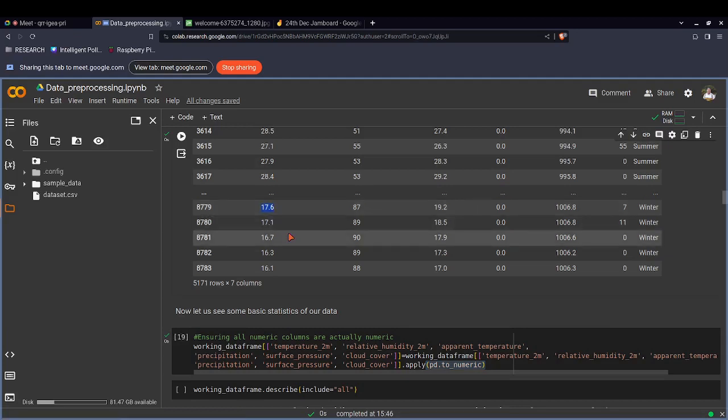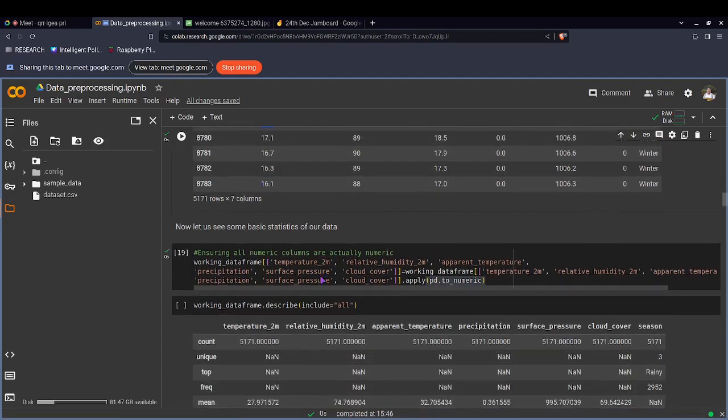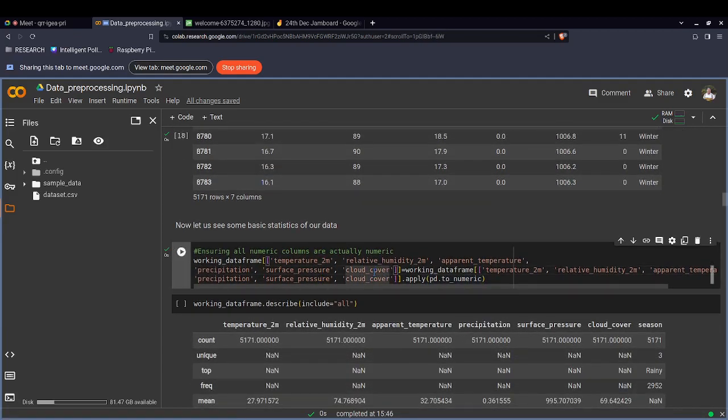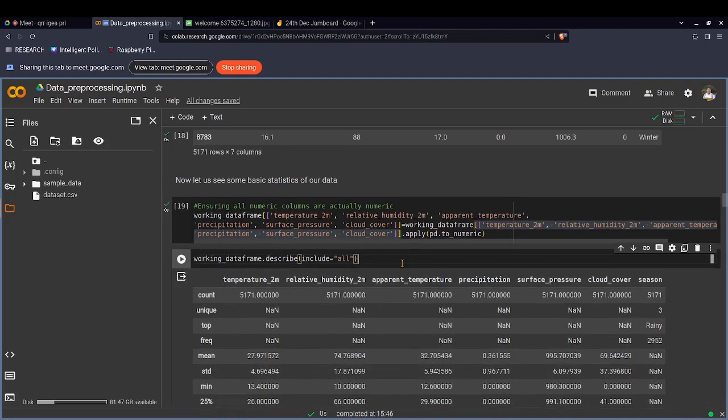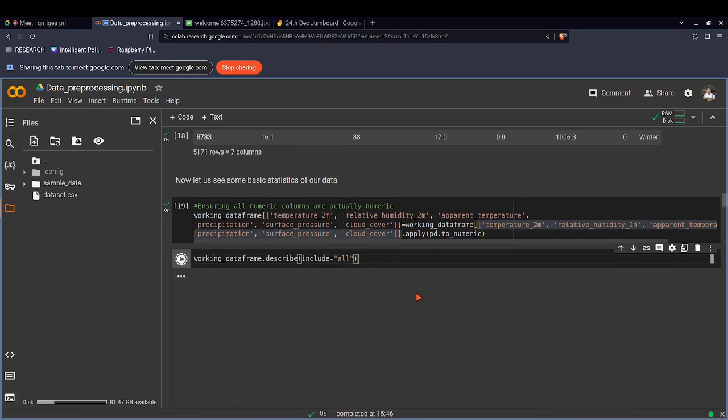But we need numbers to perform our operations. We will do some machine learning operations, and machine learning is just complicated number crunching. So that is why we need to convert the numerical columns into numbers. Yes, sir. Understood. Okay, so let's just see some basic stats of our data.